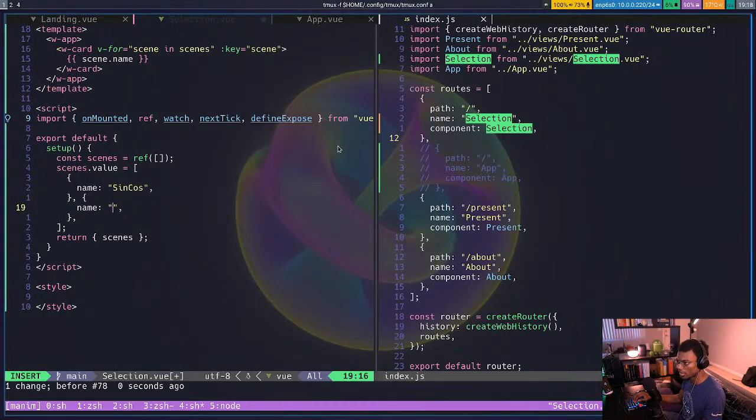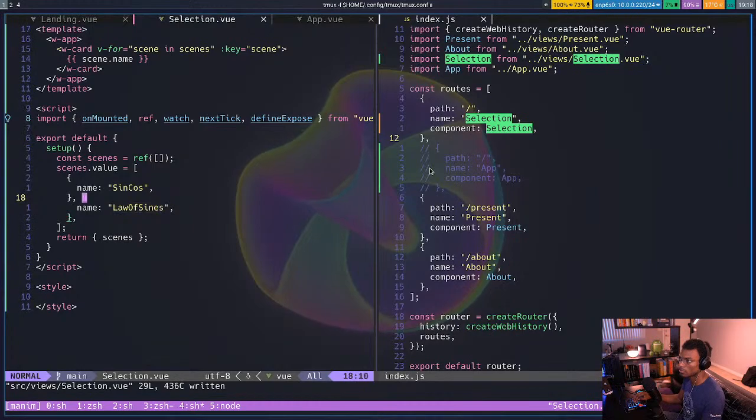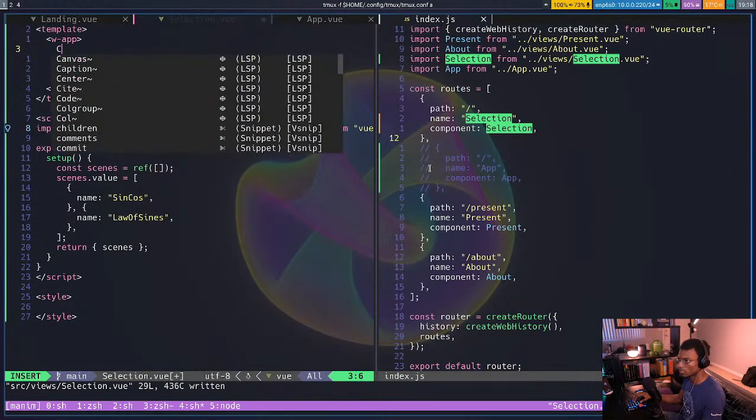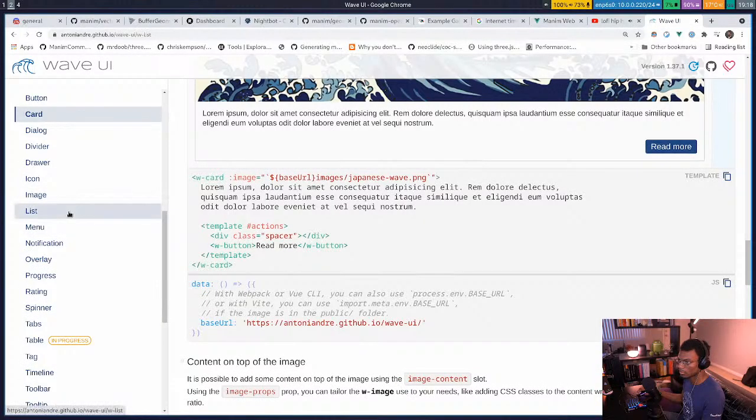I'll just have sine, cosine here, and then law of sines. Okay, I guess it does a decent job of what I want already. If I had this, it should probably be centered and stuff. So here's the list. Well, I might as well use the W list since it exists.